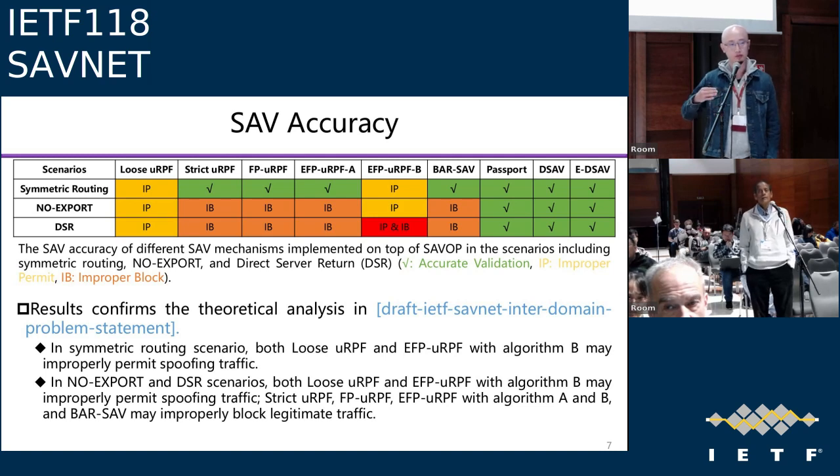Yes, the experiments were done by building BAR-SAV as well as the relative utilities to get the ASPA objects as well as the ROA objects. We can go back and examine whether we have made some errors in the experiment setup, but this is currently what we get. Right. The only way I can imagine that could happen is you selectively chose not to create certain ASPAs or ROAs. Otherwise, if you created the ASPAs and ROAs that are needed for the topology, you should not miss any of the prefixes. The experiment setups are available online. It is basically all open source. We can go back and examine this setup later.